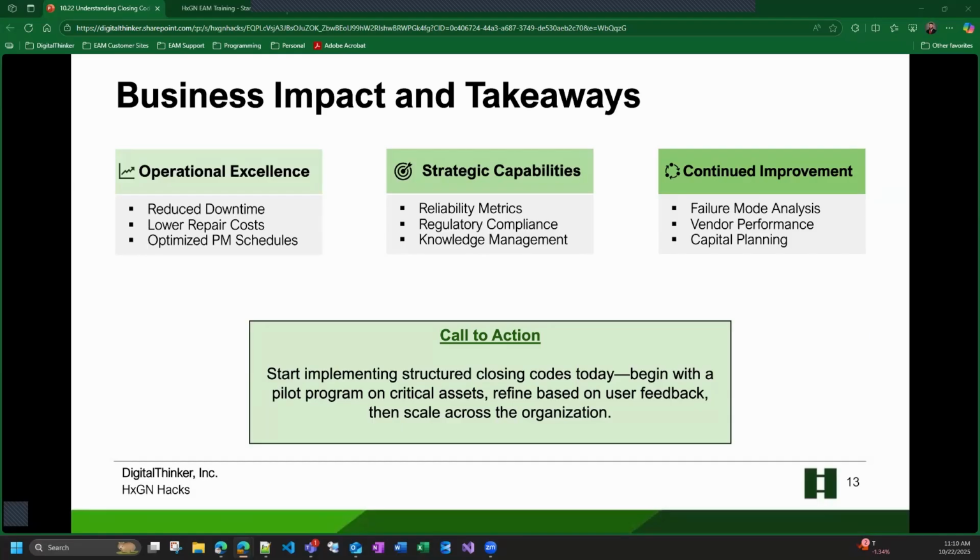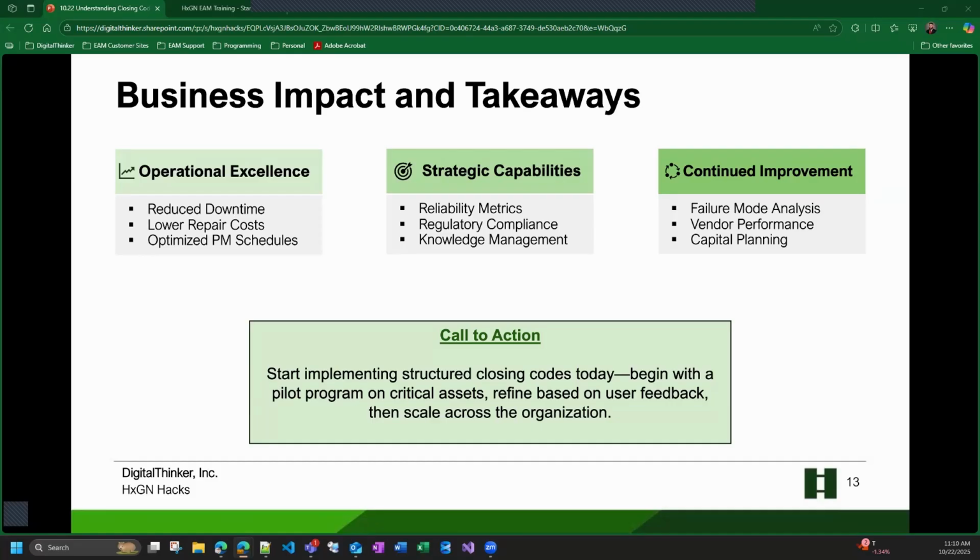This data-driven adjustments can be made due to the actual input from our technicians on the floor, right? So we can adjust our PMs based on the data that's returning. Reliability metrics, like I said, we can start expanding on those by utilizing these 4 codes. These are a part of that foundational data element that we need for that to work, right?